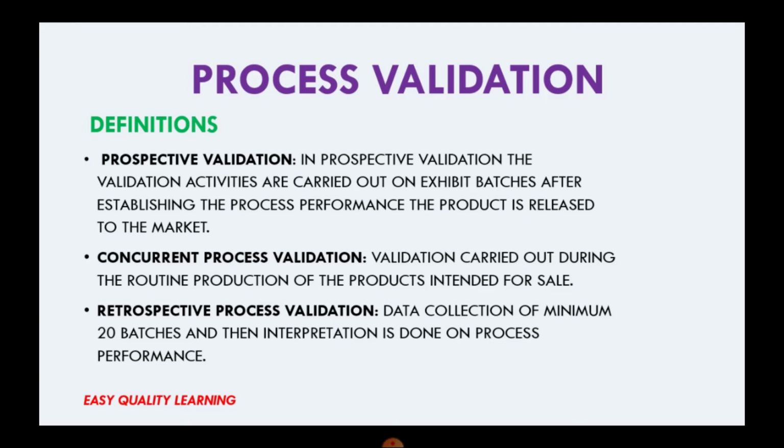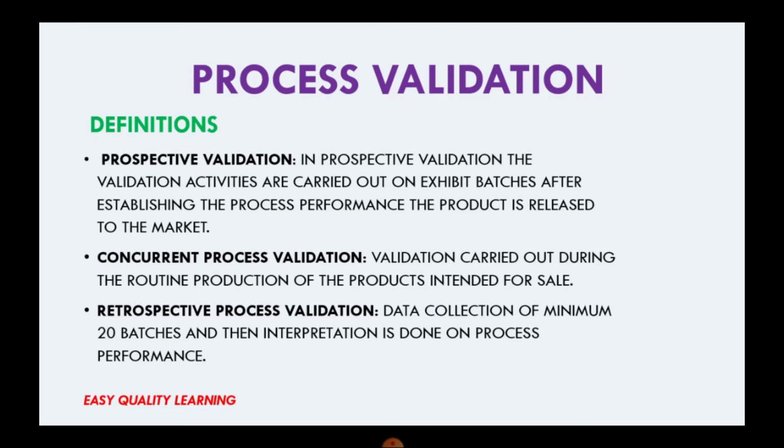Then concurrent process validation. Validation carried out during the routine production of the products intended for sale. So in the case of concurrent process validation, we are doing validation on the commercial batches itself, and once we close the report of process validation, then we are eligible to sell the batches to market.